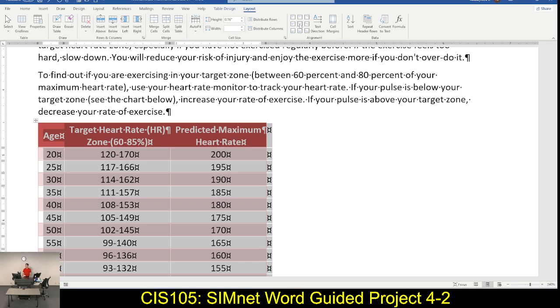But Nick, it only centered the data in the cells of the table. Yes, that is correct. That's the first thing we're doing here. Don't worry, we're going to center the table in a minute. So we're clicking that little button right there in the middle of the alignment boxes. That's align center.